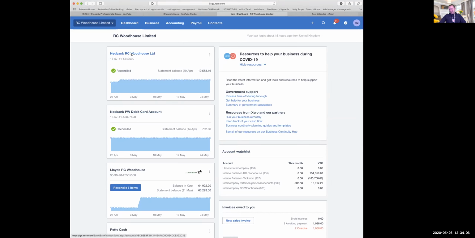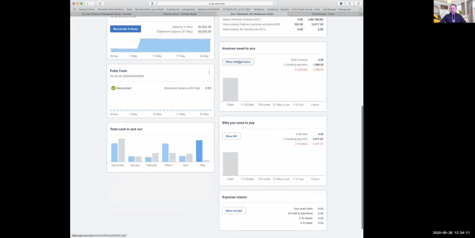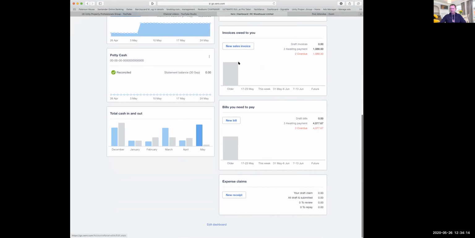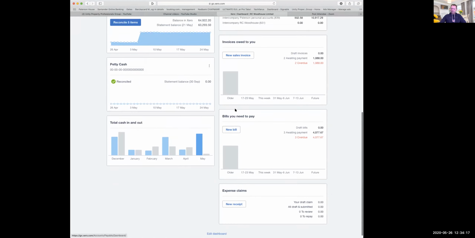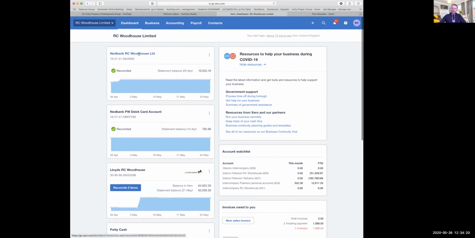And the reality is that most people will have a combination of the two. So what you'll be doing during the course of the month is you'll be entering your sales invoices, you'll be entering your bills, but then when you come to reconcile your bank account, you'll realize that there are entries in the bank account for which you have not already entered a bill or an invoice. Okay, and because maybe the invoice was never given to you, maybe it was a council tax, which was just a direct debit, so you don't get an invoice every month for that one. So then you just enter it directly from the bank account.